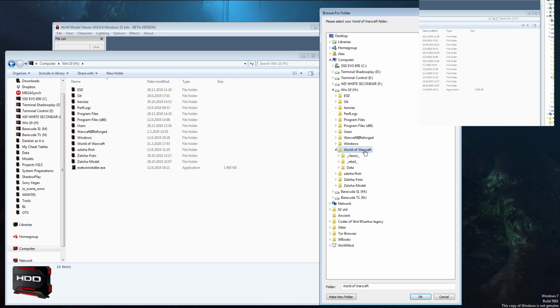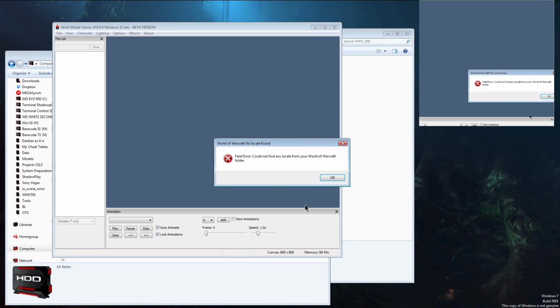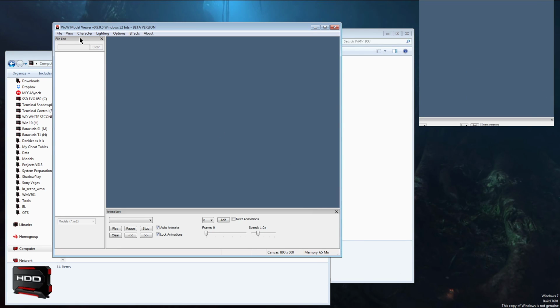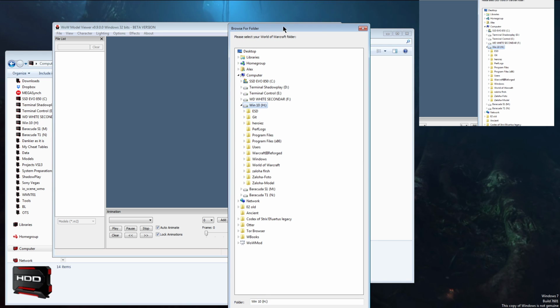This is World of Warcraft. That's the one I wanted. And it could not load any local. Okay, that's actually... Where am I supposed to load it then, if it refuses to accept my local?